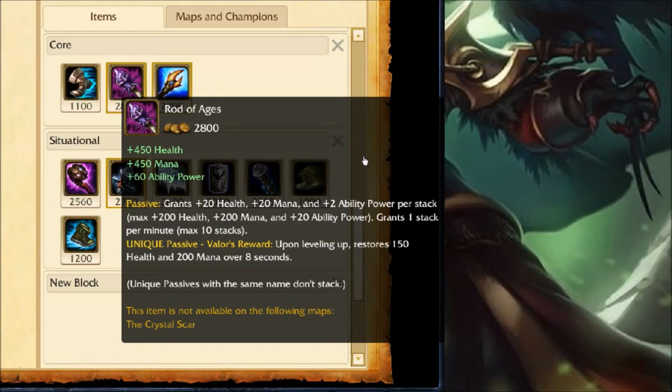Gives you plus 450 health along with plus 450 mana and 60 ability power. And then its passive, which grants 20 health, 20 mana, and 2 ability power per stack with a max of 200 health, 200 mana, and 20 ability power. And you gain 1 stack per minute. So you want to get this item first, that way you can get those 10 stacks.